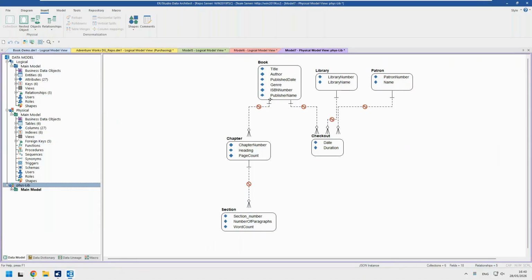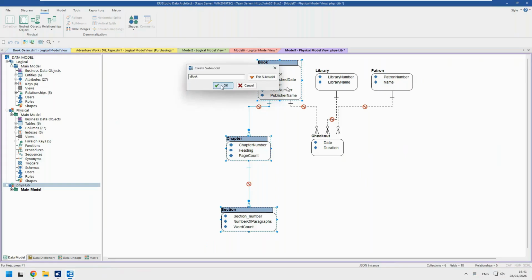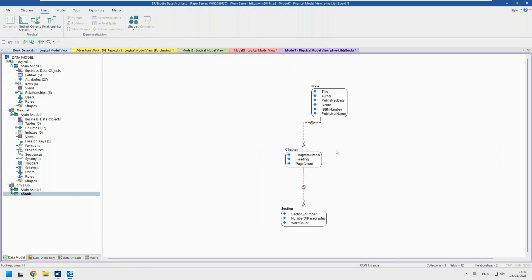You'll see it has got relationships, but they're not really relationships. They've got this little kind of red stop symbol because it's basically saying I pulled these in because from the logical model I can see these things are somewhat related, but JSON doesn't have the concept of relationships in the same way. So what I could now start to do is maybe look at building it up a little bit. So if I'm going to work with it, I'm going to just quickly highlight those bits. I'm going to say let's create a new submodel. That's SBook for the book submodel. So that's now got just my 3 items in the layering in there.